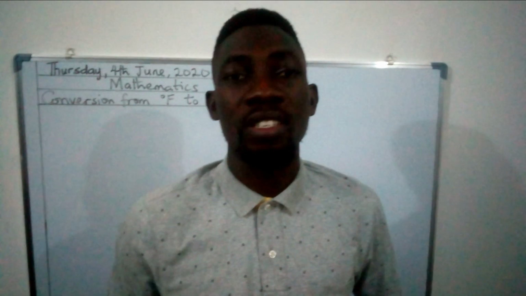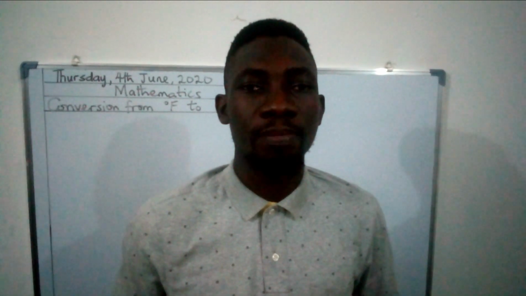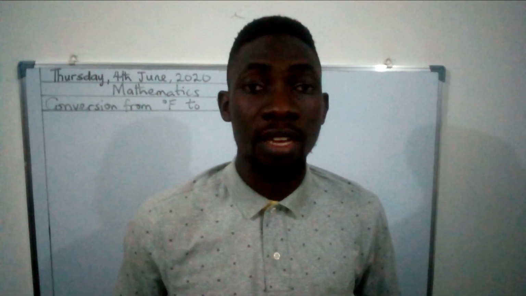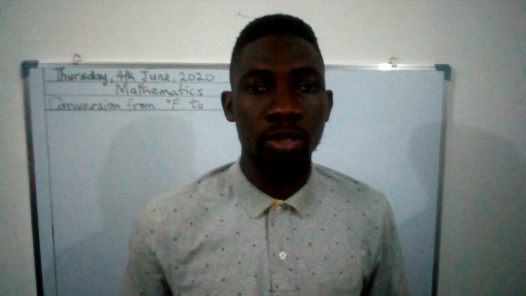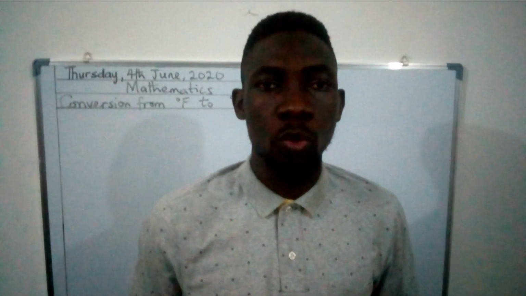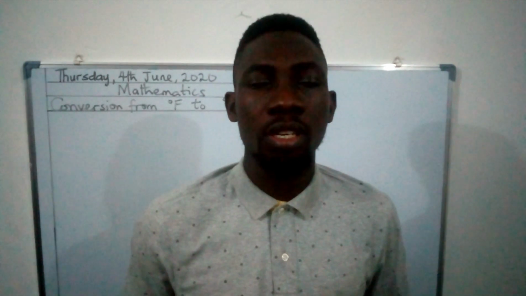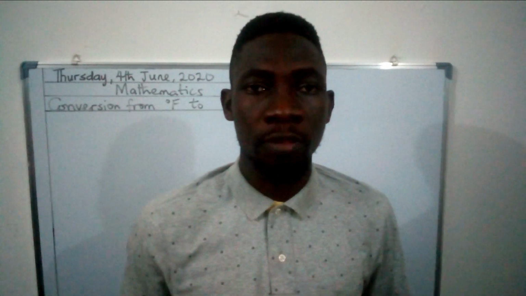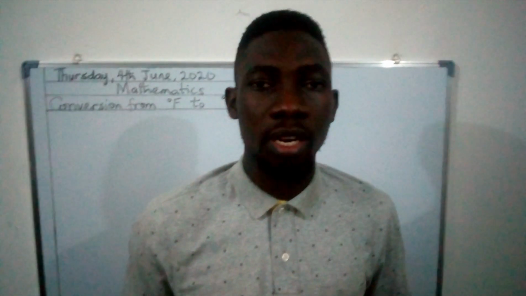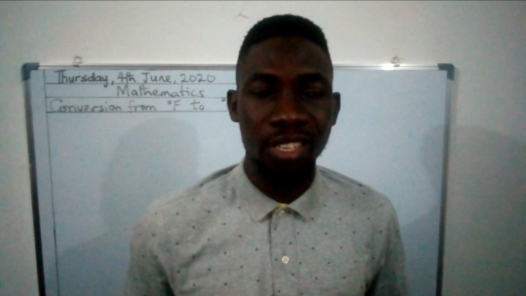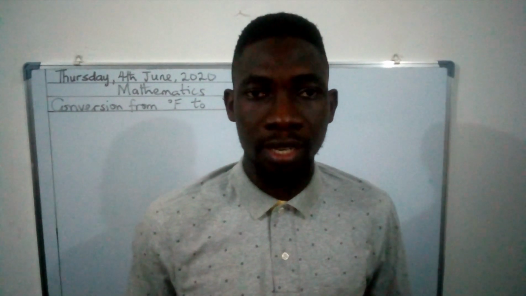But before we start today's lesson, it came to my notice that some of us could not access the last mathematics class. So I want to advise that if you were unable to access the last mathematics class on temperature, you can always check back. The date is 1st of June. Check back and watch the video so you can understand what we learned that day.